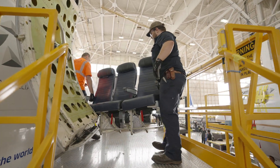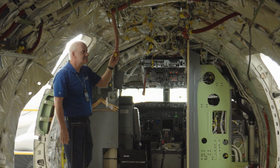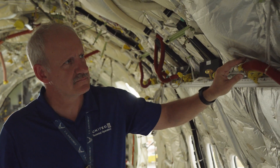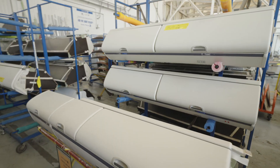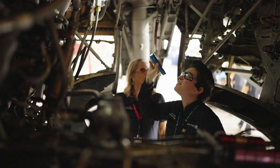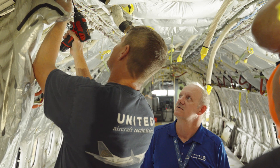The seats, the floorboards, the cargo kits — everything is hidden by sidewall panels and interior panels, so you've got to tear that out to get into the true structure of the airplane that holds it all together. We really take the aircraft apart: all the lavatories come out, all the galleys come out, the overhead bins. We basically break down the plane, see if there's any corrosion or anything that needs to be changed, and then we build it back up from the inside.